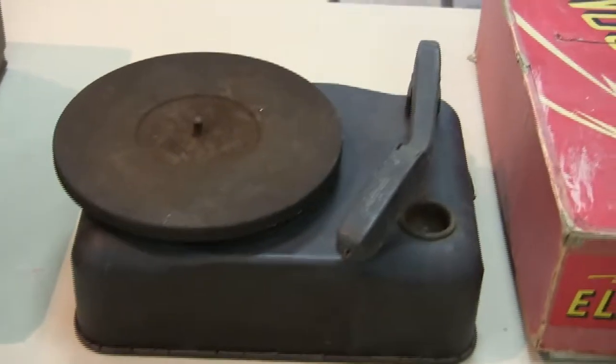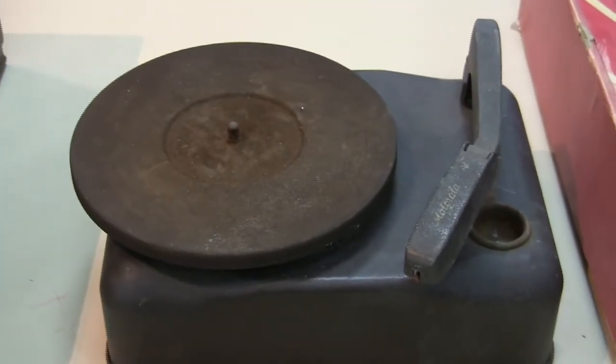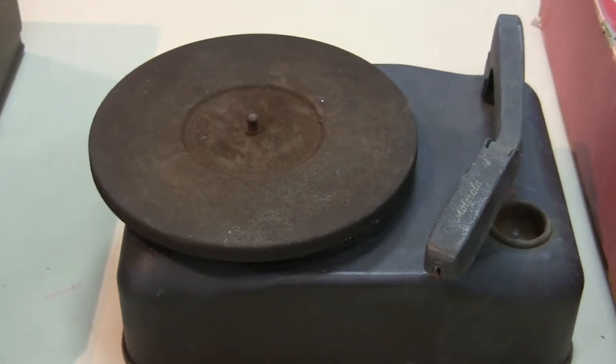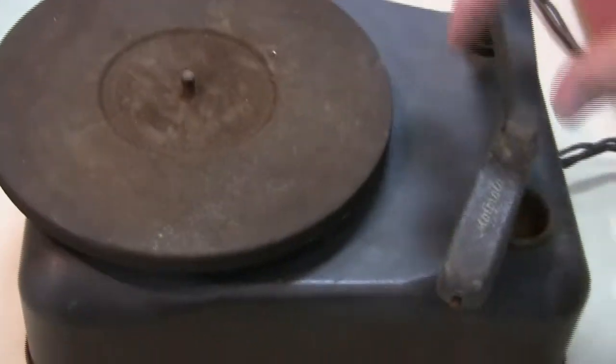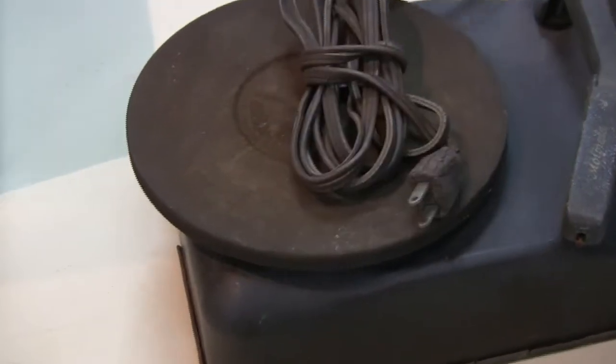What's this in here? That's a wireless Motorola record player from the 30s. So that transmitted to an AM radio? To your AM radio. And this one's kind of interesting. It's kind of funny looking, like a cake pan. And this cartridge, its tone arm is levered. And some of these are crystal, some of these are actually magnetic. I found that out the hard way.